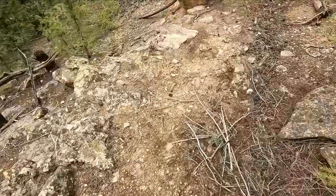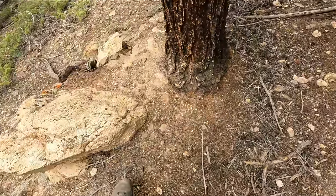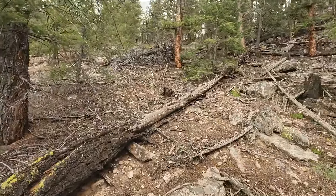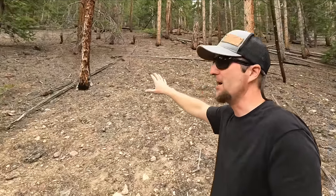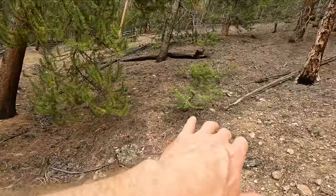Floater of bull quartz. This is starting to look like the right stuff again. This hillside here can most definitely be hiding veins. You can see there aren't a whole lot of rock outcroppings. We got duff and needles everywhere.